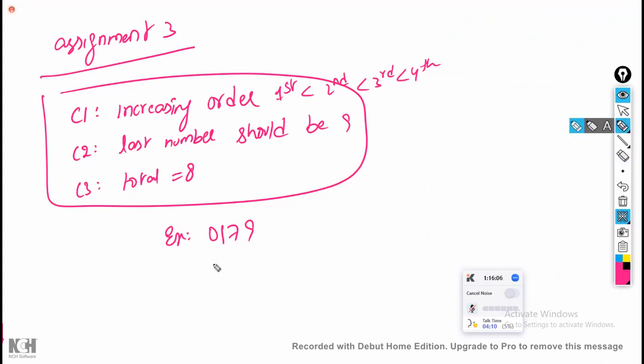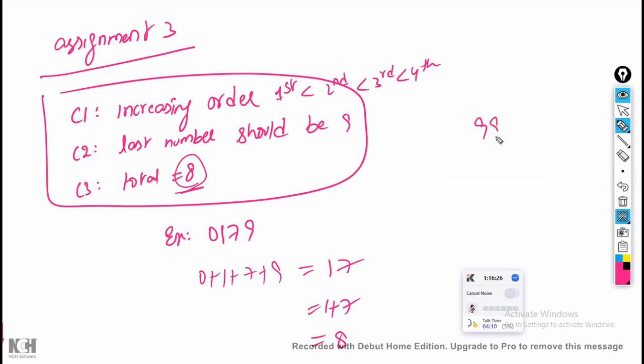0 plus 1 plus 7 plus 9 is equal to 17. I want to keep adding until the total becomes a single digit, 8, that is again 1 plus 7. Obviously you'll get 2 digits only, right? If, for example, 4 nines are there, that is the maximum, 36. Every number will have a minimum of 2 digits in the total. How can you get a single digit?